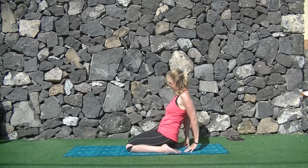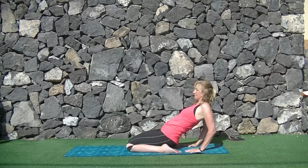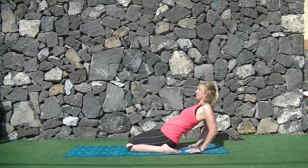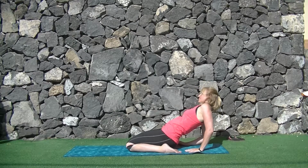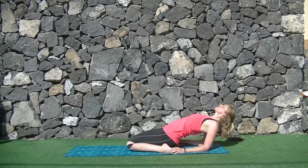You can remain as you are with your arms behind the back, or if you would like to open up a bit further, you can bring your hands behind you, fingers pointing towards your feet, and you'll know how far down you can go. Make sure you are listening to the sensations from your knees and your back, and if you want, you can come down onto your forearms to further open up the heart.